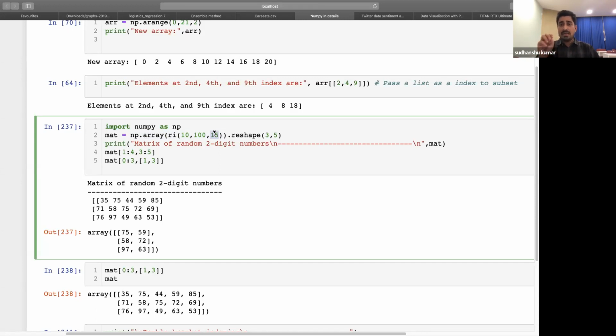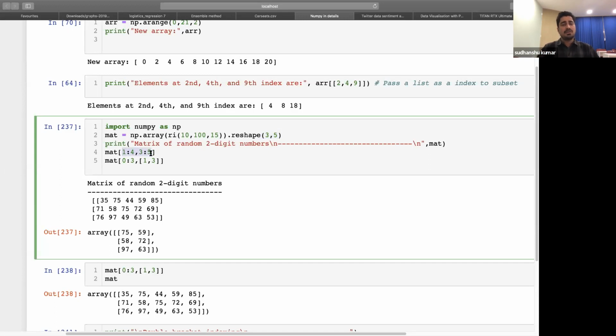So basically a different random integer we are going to generate, which will be in a range of 10 to 100, and we are going to call a reshape function on top of that. So whenever we have generated 15 numbers and we call this reshape on top of that, it is going to reshape all of that data into a 3x5 matrix. And again, in the last class, we have discussed these things in great detail. So you can just follow that up, and you will be able to get a lot of insights about the reshape function as well.